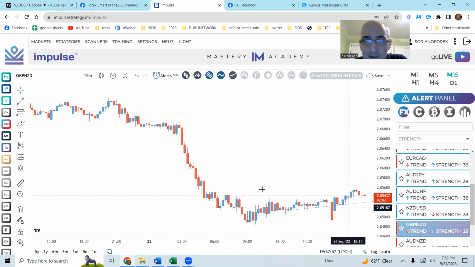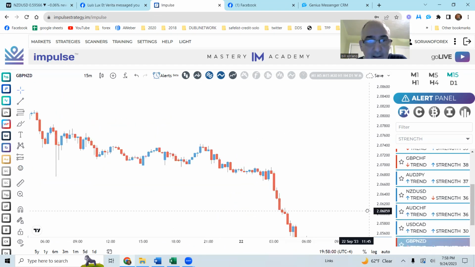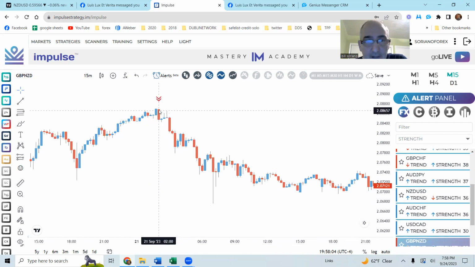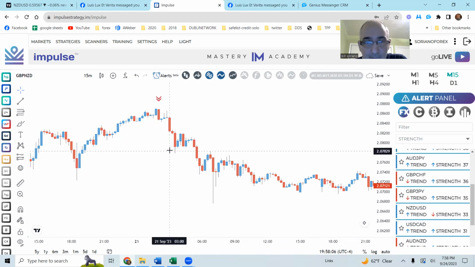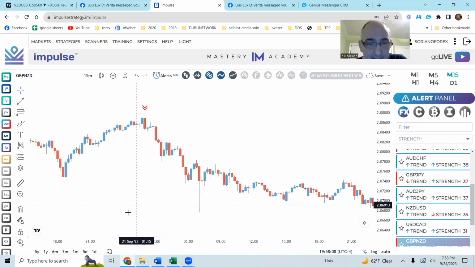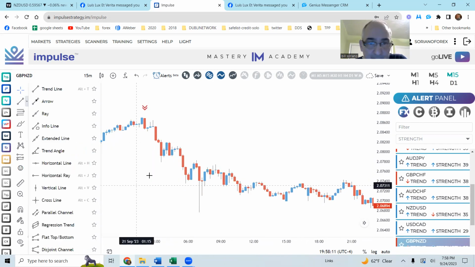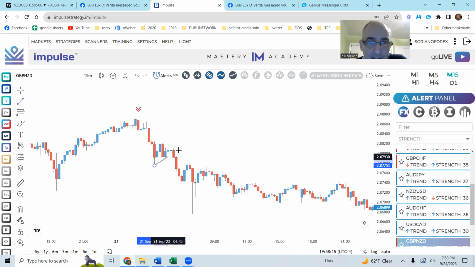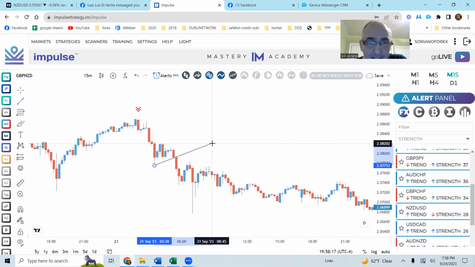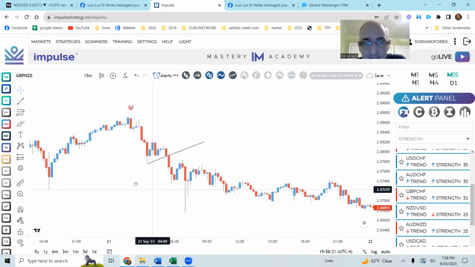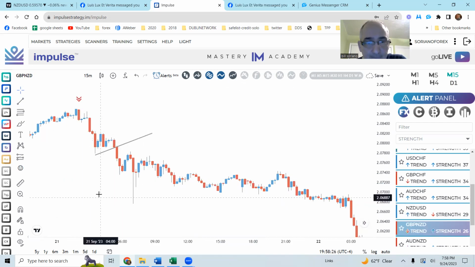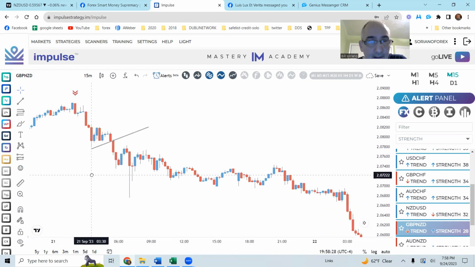GBP NZD here. Let's see if there was any right here. There's an indicator right here, right? And then we wait for this pullback to occur down here. So price moves down, it kind of pulls back right here. And then when this candle closes down below this trend line, you could get in that trade. You could put your stop loss maybe up here, right?